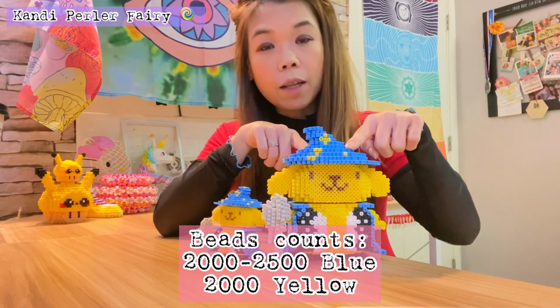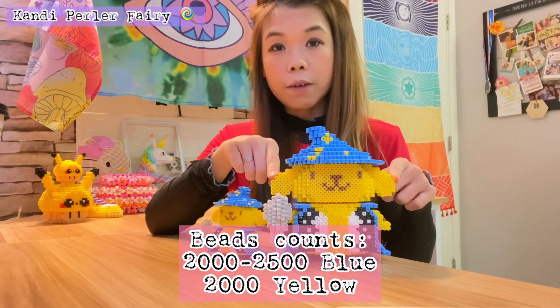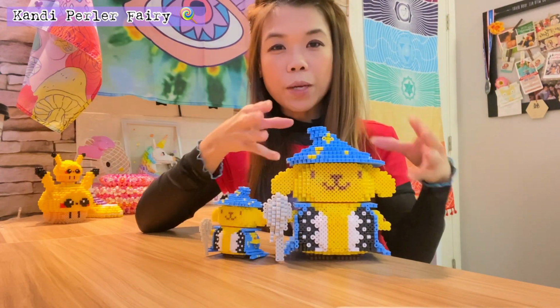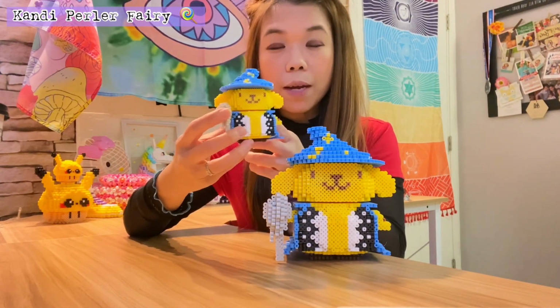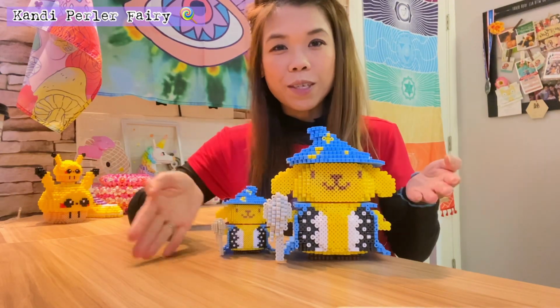So if you're gonna build this with me, get the beads ready. I think it's about 2 to 2,500 for the blue beads, and for the yellow one, maybe 2,000. So get the beads ready, save some time every single day and build them piece by piece, and you will get this. Or use the mini bead. The mini bead will take a little bit shorter time because the time to iron the pieces is gonna be faster than the big one. But it's your personal preference to see which one you like.